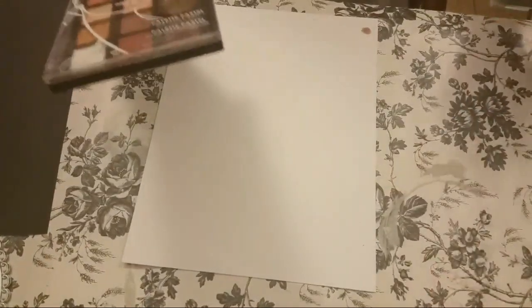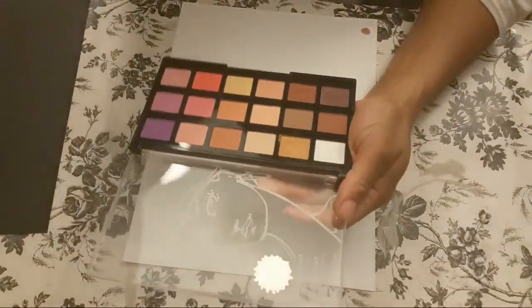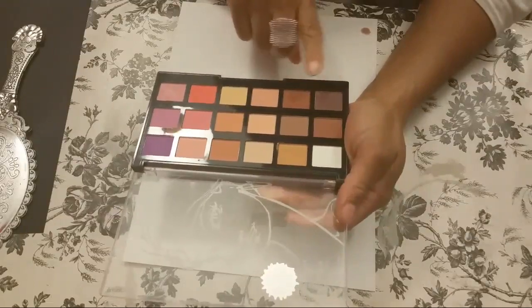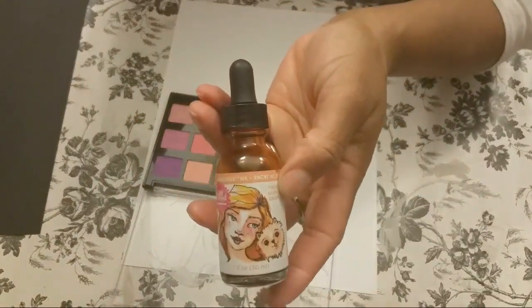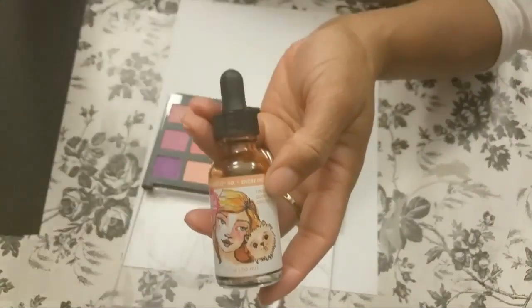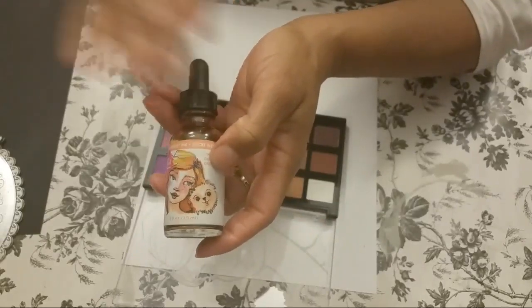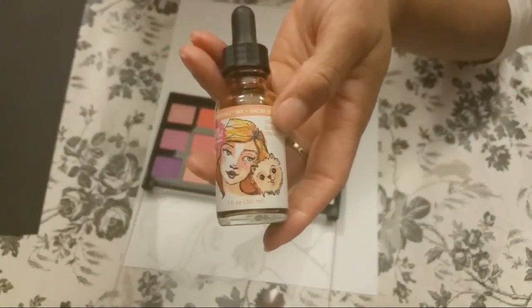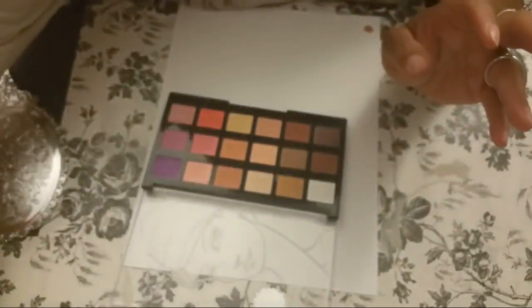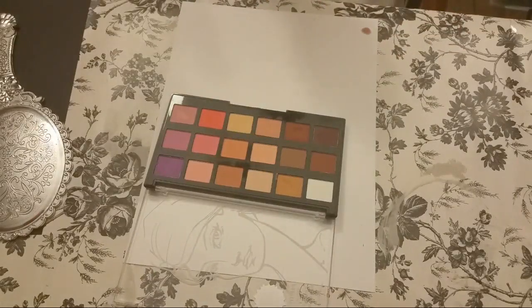First palette we'll look at is the Birthday Suit — this is my favorite one. Let me tell you why. There's a thing called Incredible Ink and it's a tinsel color. If you mix it up to about a tea dye color with some water, you can make it from a light skin tone to a pretty deep, dark woman of color skin tone. By putting on three or four coats, you get to a really nice dark skin tone. So I use this to do all my shading — I use this color and this color here, and I love it. The skin tones are gorgeous.